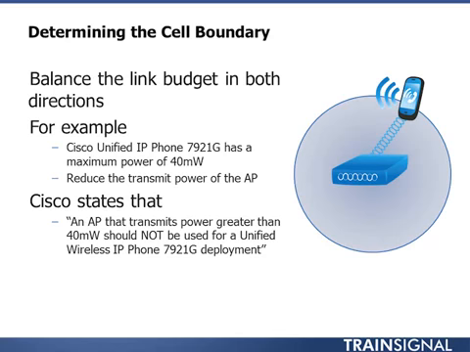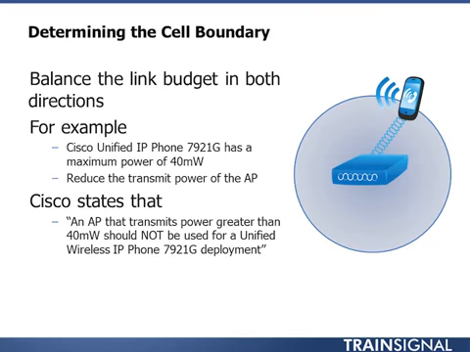And so if you're doing IP phones, chances are those IP phones are the lowest power device you have on your network. And say for instance this IP phone has a maximum power of 40 milliwatts, you might actually want to reduce the transmit power of your access point down to about 25 milliwatts. And so when you do your cell planning, you want to deploy and configure that access point assuming 25 milliwatts, which means that you're going to have a lot more access points because you're not assuming the maximum transmit power.